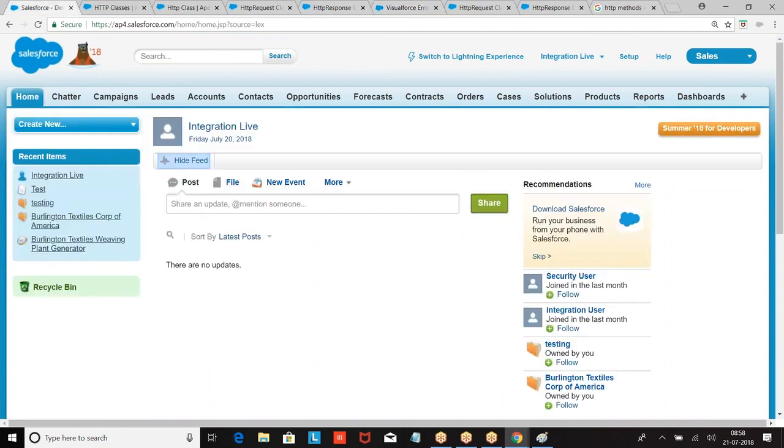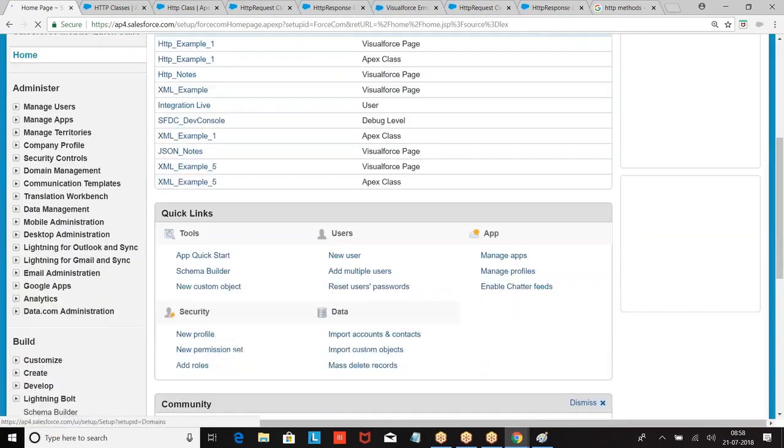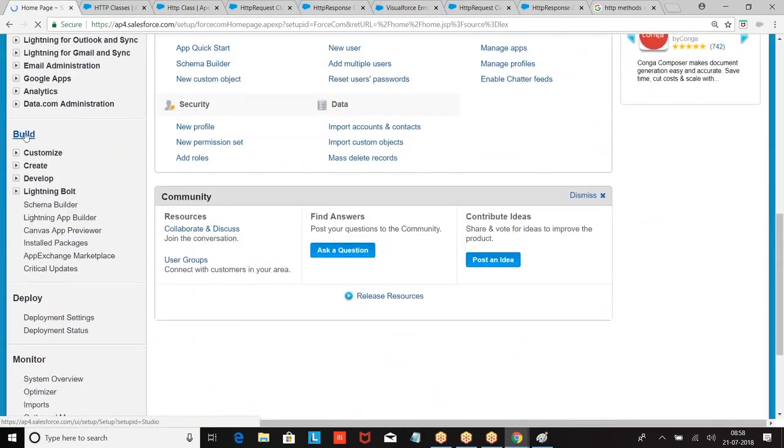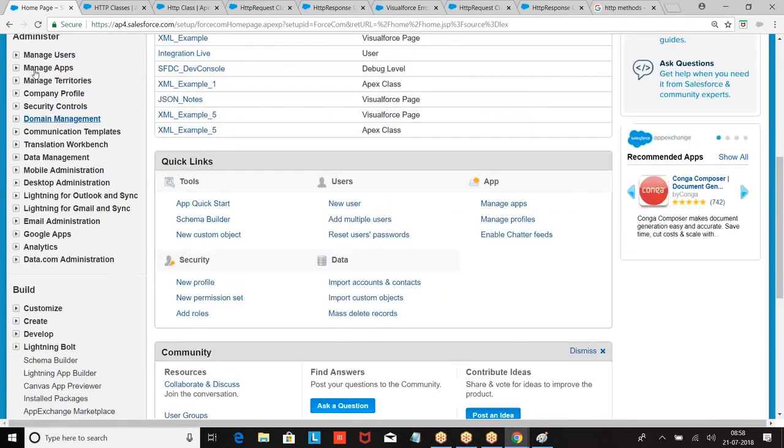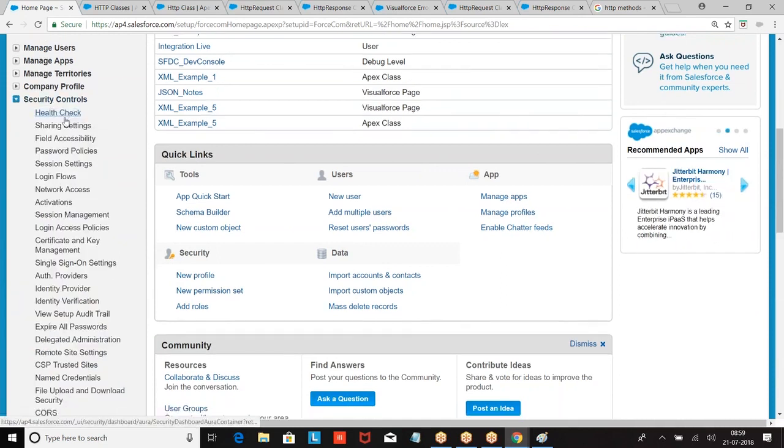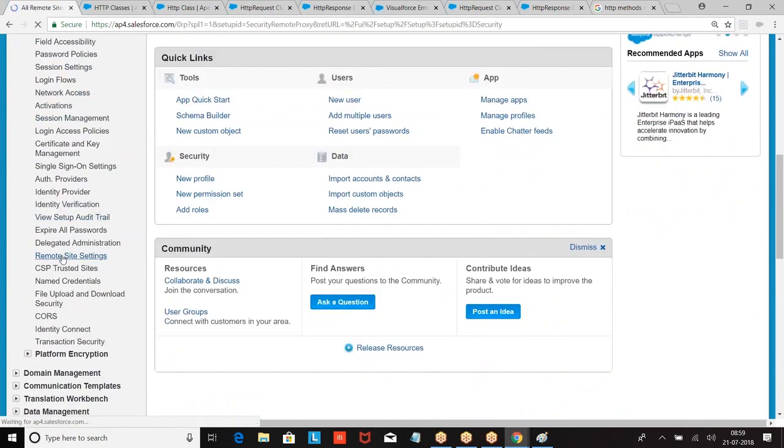So what should I do for this? Setup, build, administer, security controls, remote site settings.